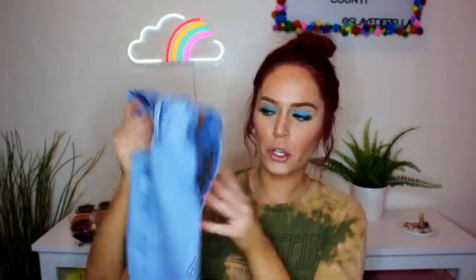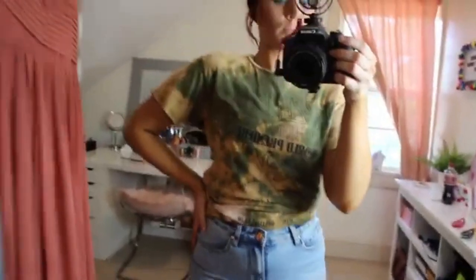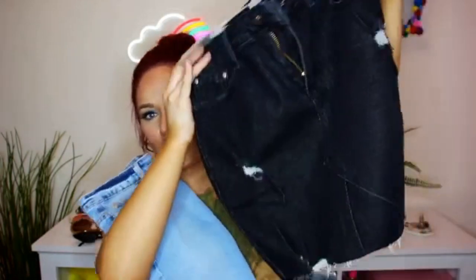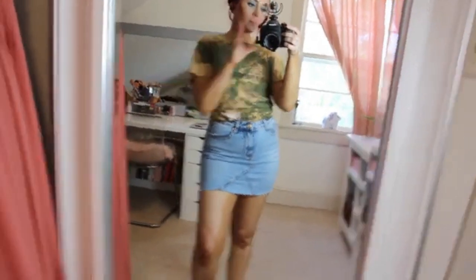First is this denim skirt — it's your basic skirt with a little bit of stretch and a frayed edge which I feel like over time will get more frayed and distressed, which I am here for. I also purchased the same skirt in black. The black one has a little more distressing throughout it. It is forgiving, however if you've got a big booty just be careful because it gets a little short in the back.